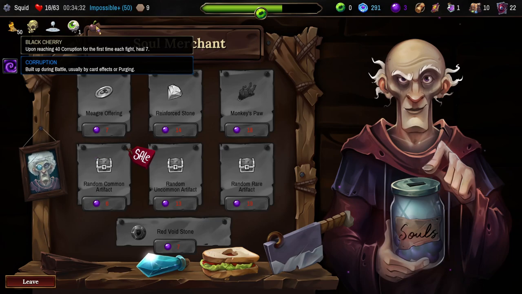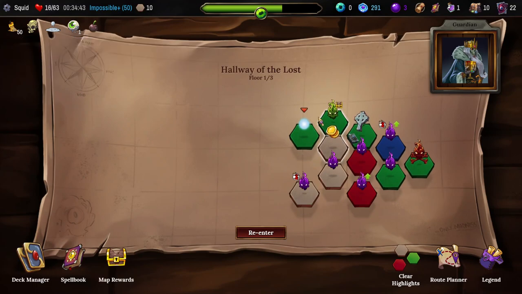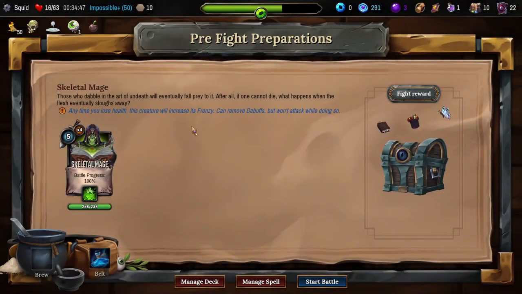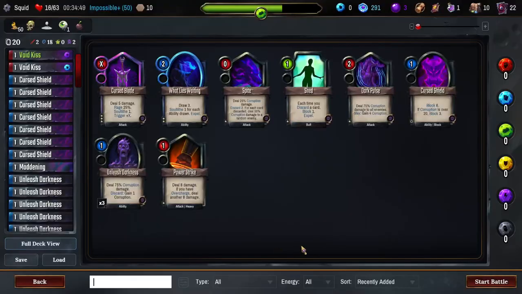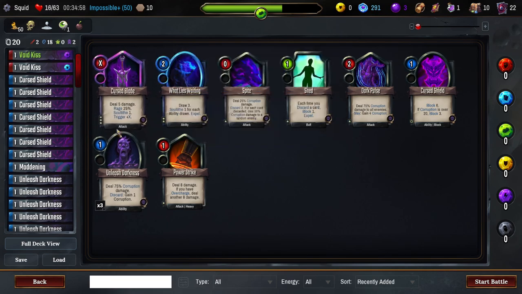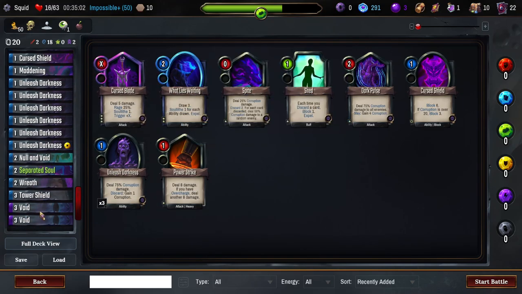We got the Black Cherry. That's not the worst. We're going to start triggering this pretty consistently later down the run, assuming we make it that far, but I was hoping for something that would be more immediately impactful. At the very least, the Eye is going to give us stealth against this jerk. So that'll make him a little bit easier. Do I want to put in Cursed Blade against Skeletal Mage? I probably should. Although I don't expect I'll necessarily be playing it.